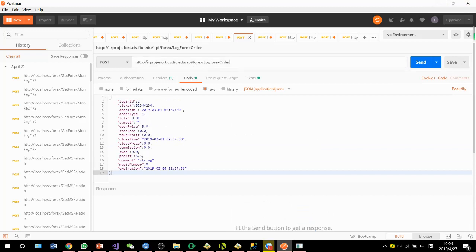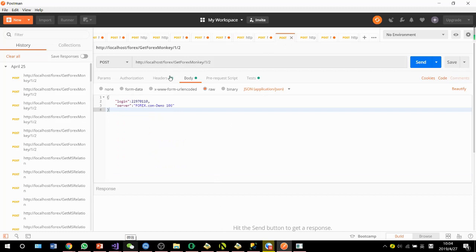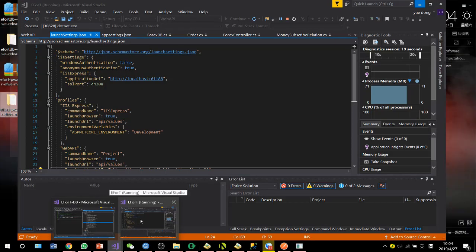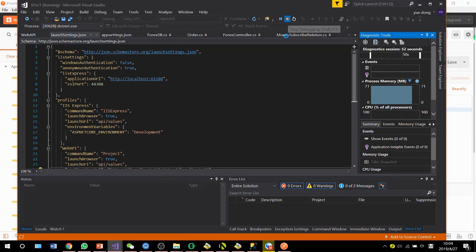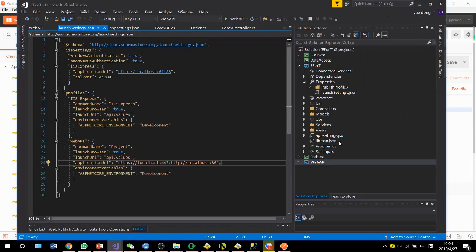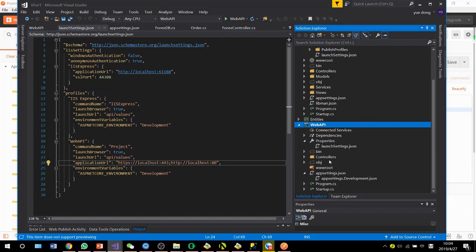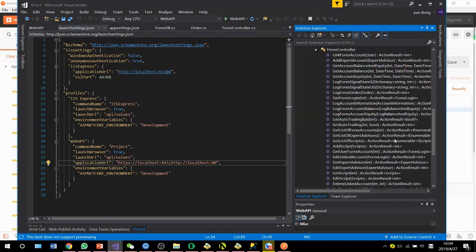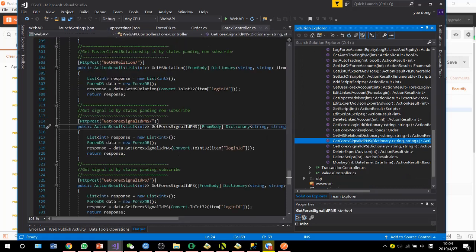Here I want to show this part is your API part. That is the controller name, which is localhost. If you do your test, let's stop this API. Let's do some tests for your product. You will go to the web API and go to the controller and Forex controller. We just select one. For example, this one is get Forex setting API or something.